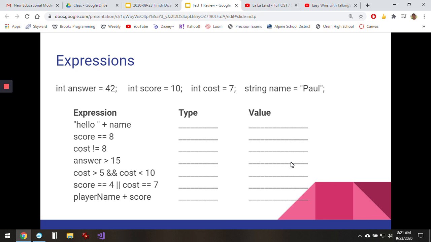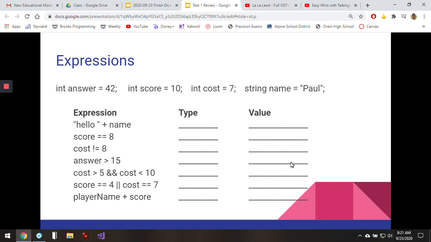Easy. Score double equal 8. That is not the assignment operator. This is the comparison operator. Score is 10, and it's asking, is 10 equal to 8? The Boolean answer, all comparison operators always give you a Boolean, is false. That's how you'd get that one correct.